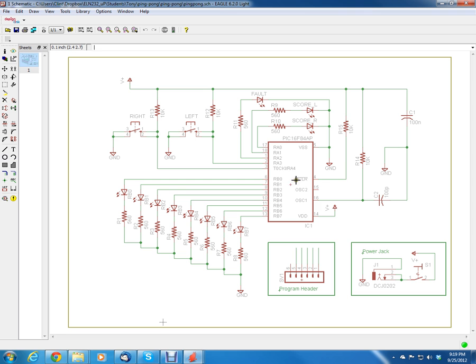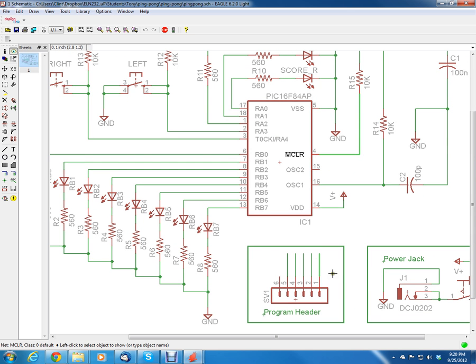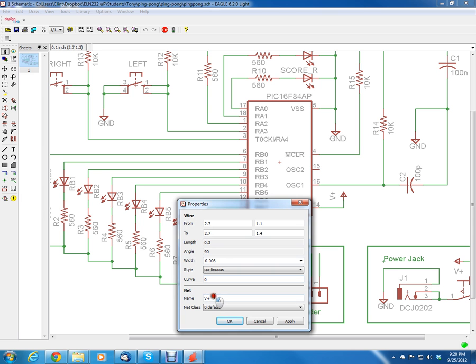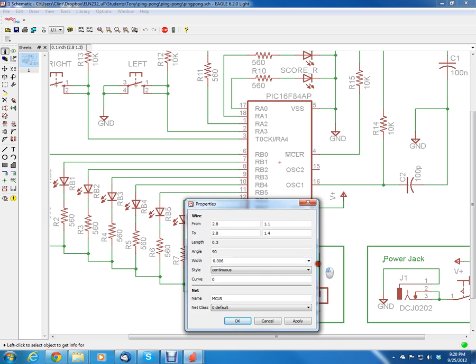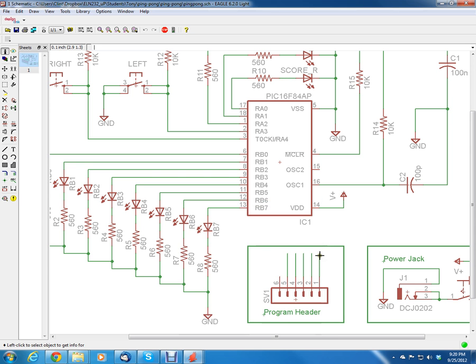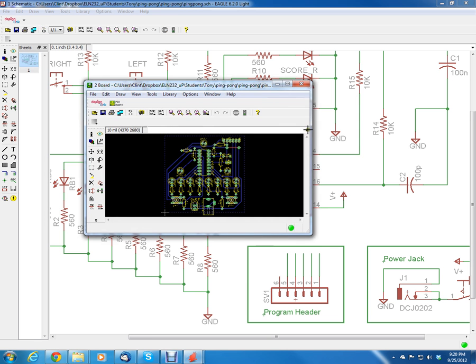So notice that we've got the program header. If you click the little eyeball icon, you can see what pin it highlights. I noticed that the pin names aren't really showing up, but if you click on info, then you can see, okay, this is V+, this is master clear, and if you click on the eyeball, then you can actually see where it's going. You can see it highlighted there. So this first pin is master clear, which is correct. And if you click the little board button up here, then you can see the board.